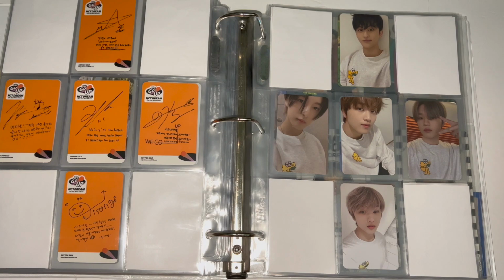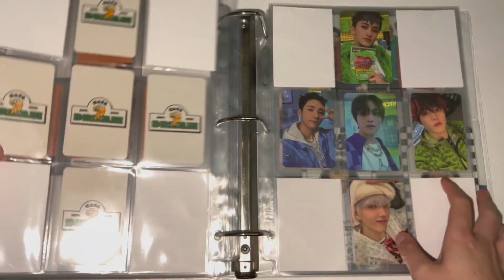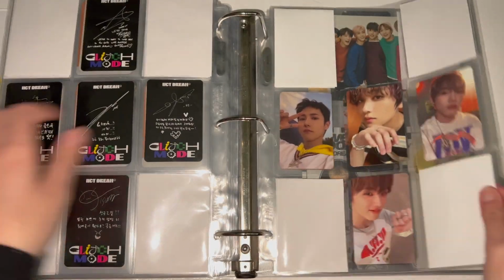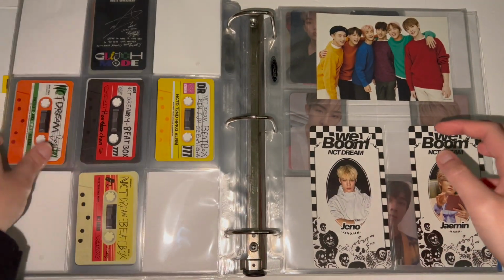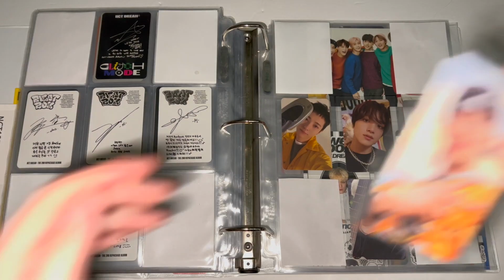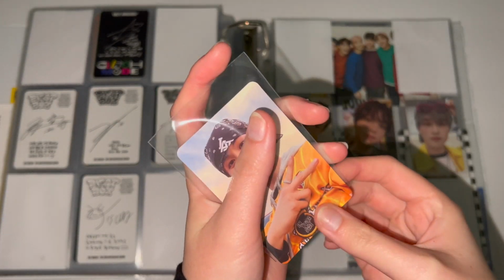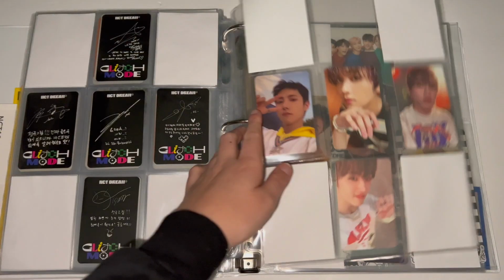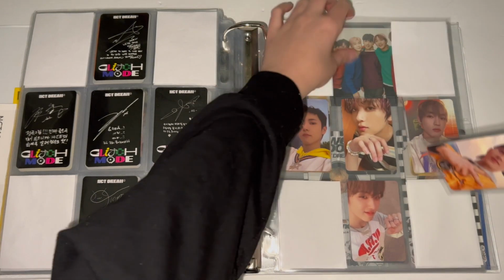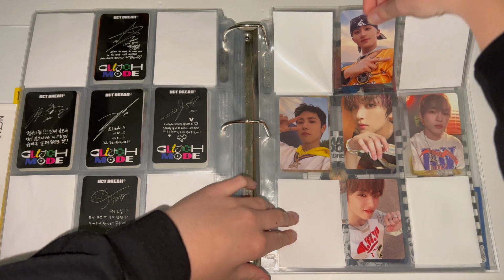Okay, so these are what the full set ones look like for these ones without Jono and Jamin. Let me get this extra Mark card real quick and then we'll be all set. This one for Mark. I did trade for the other card, but I do think it got lost in the mail. So that's unfortunate, but that's the only card I needed for the full sets.